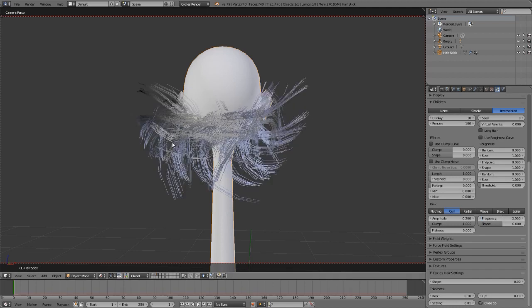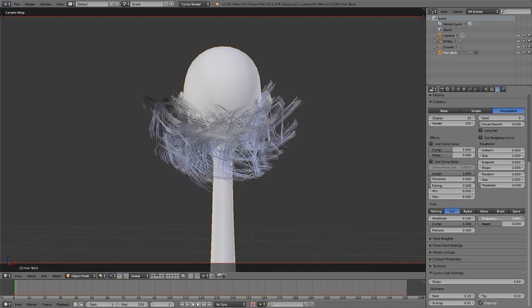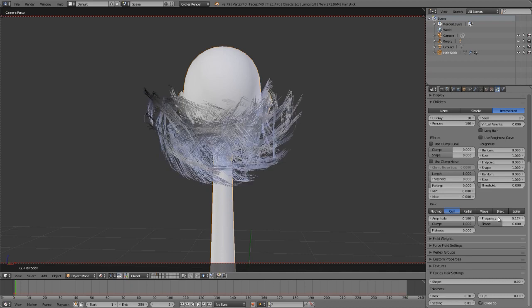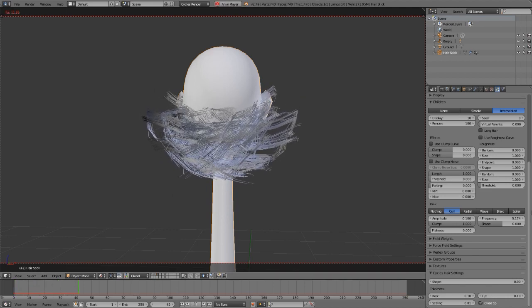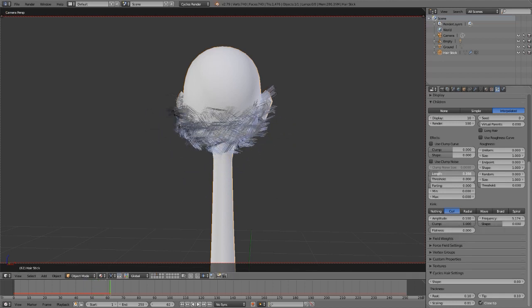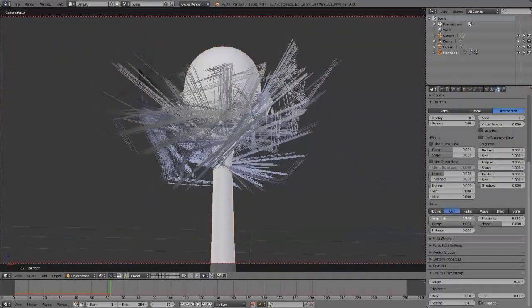Shift left arrow. Very important when we start changing the children that we jog between frame 1 and frame 2 every time we make a change so that the new thing that we've done has a chance to reset the spawn position. I'm calling it the spawn position because it's a particle tab. And some things that you change will really, really change, like, drastically. It's kind of maddening. Oh boy. So, frequency of 10 and the amplitude is the radius of the curl.